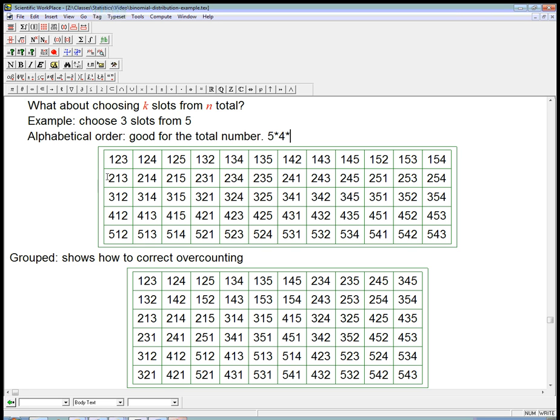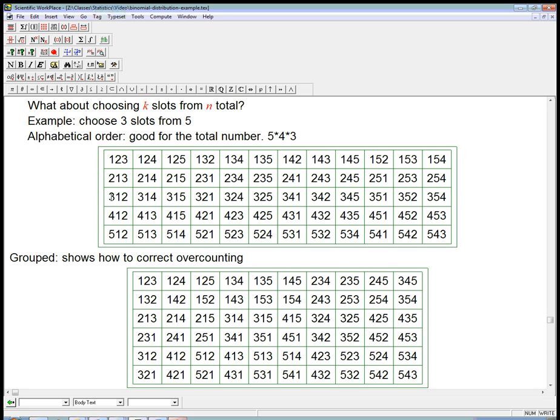Now let's just look at one of these sections. This is where we picked the first number to be 1 and the second number to be 2. And we know that there are 4 identical triplets: this triplet, this triplet, this triplet, and this triplet. We've already accounted for that, so we just need to figure out how many choices there are in here. Well, we've picked 1 and 2. How many are left? 3, 4, and 5. So there are 3 possible choices. And that pattern continues throughout the whole table.